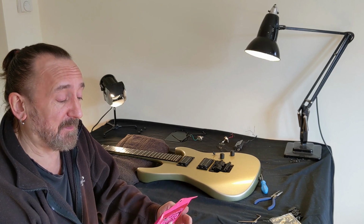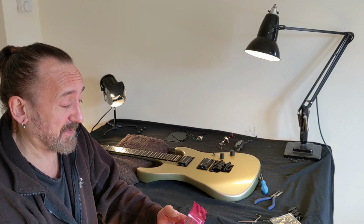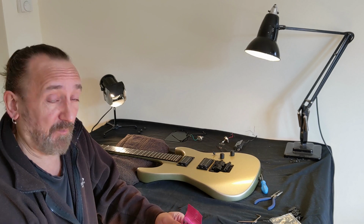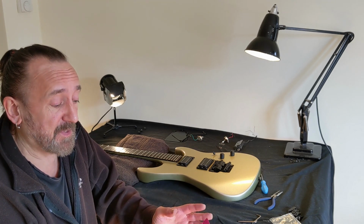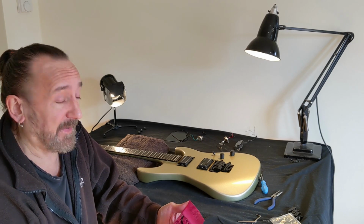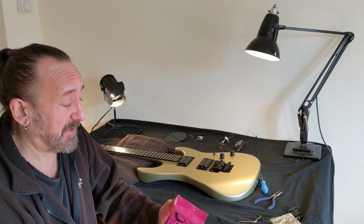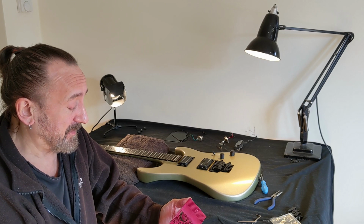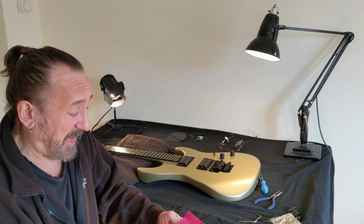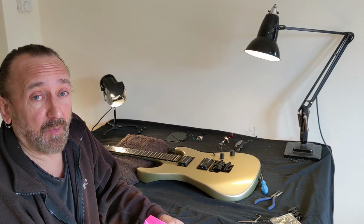And I've got these, and to me they do definitely look like the real thing. I had another unopened pack from a trusted source, and they were the same. No shrivelly cheapness in the packet, but it's very hard to tell otherwise, even alongside. They're not identical, but they look similar. And I don't want thin, horrible stretchy strings that are going to go out of tune all the time and probably rust and snap and all the rest of it. So it's just one of those areas where, this is a bit of a faff to do, and I don't change strings very often on instruments, so when I do, I want to put proper ones on, don't I?